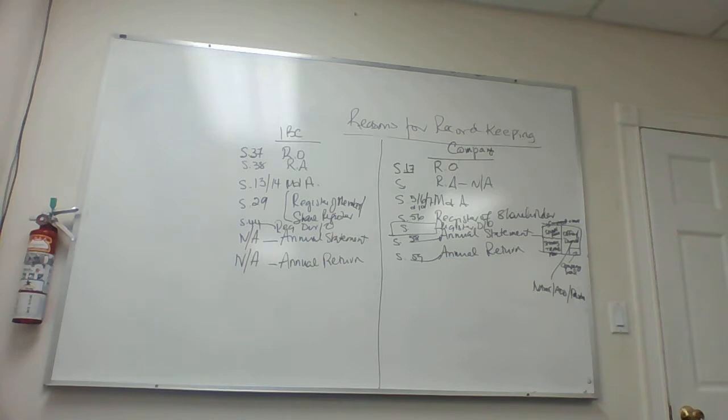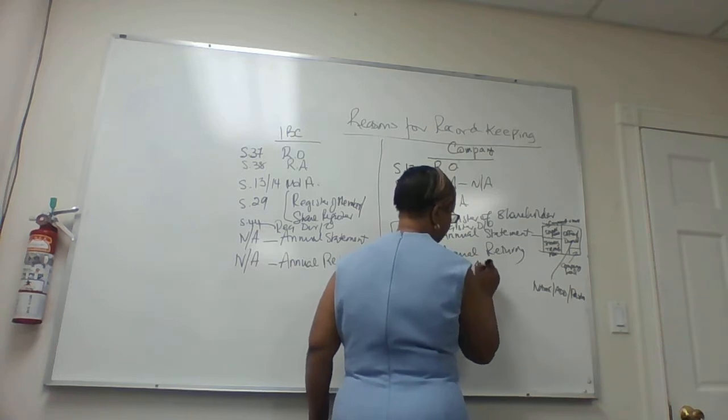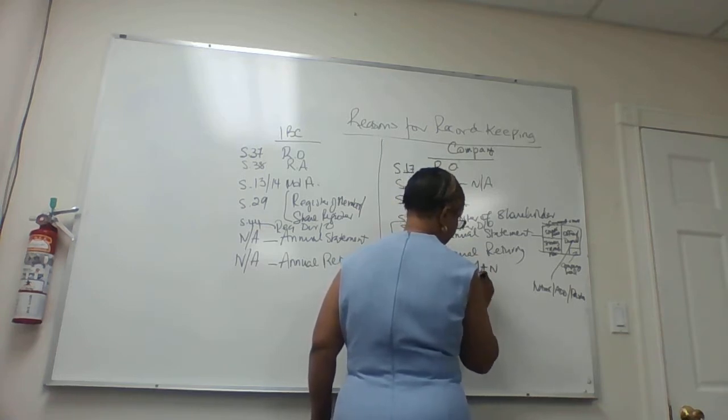Yeah. See? That's the statement we're talking about? The annual statement is this one. This one here, 59, is the annual return. This one here is the one that's done on the first of each year. And the statement is 14 days after the AGM? Yeah. Okay. And the other one was the beneficial ownership. That's done on the first of the year. The annual return is done on the first. The beneficial ownership.